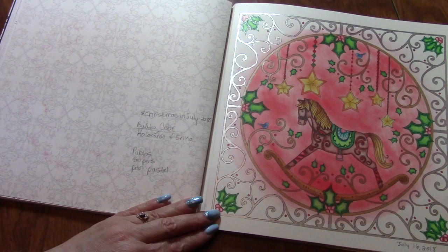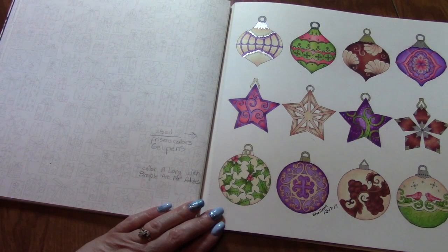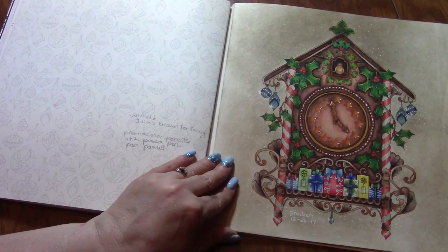This also was a buddy color I did with Coloraru and Erica, and I used my Pablo pencils, gel pens, and pan pastel where the red is. This one was a color along with Simple Art for Adults, and I used Prismacolors and gel pens. This one I watched Julie's Passion for Coloring, used Prismacolor pencils, a white Posca pen, and pan pastel for the background.